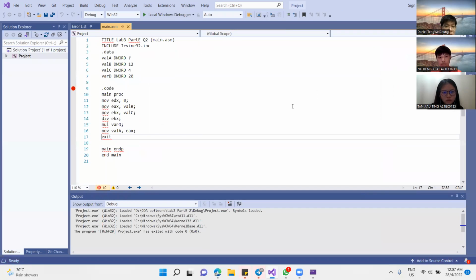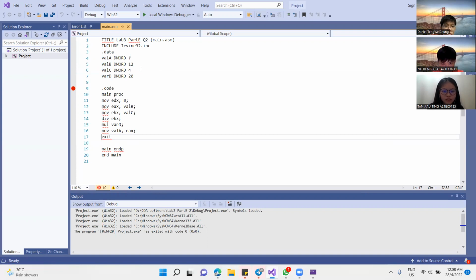For Question 2, we have included irvine32.inc and we have the .data. First we have variable A, with the data type double word and uninitialized, and variable B, with the data type double word, 12.